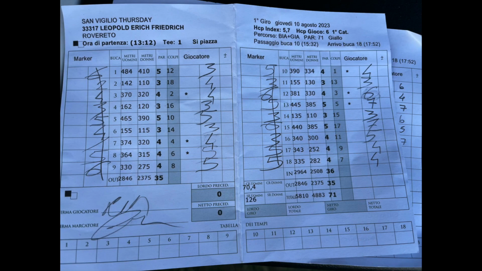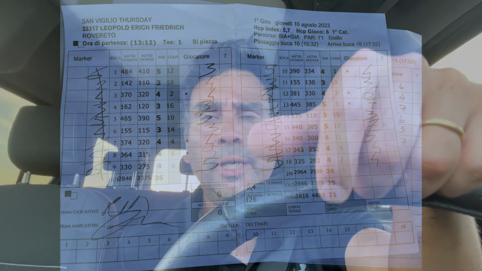All right, guys, so I just finished my round and I ended up shooting 8 over par. So very close, but I didn't pull it off. I ended up shooting +1 on the front 9. I was 1 under through hole 8, and then I bogeyed the last 2. So I ended up 1 over, and then on the back 9, unfortunately, I had 3 double bogeys.